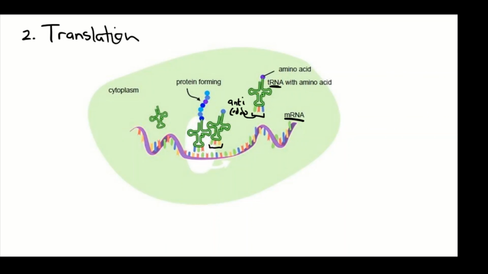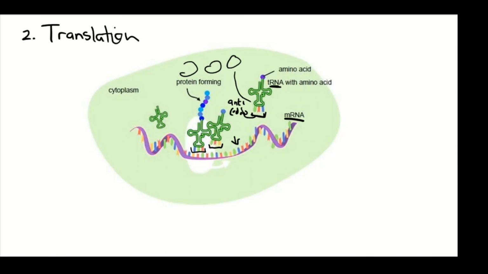As you can see, they're trying to match with the codons of the mRNA, making them complementary, right? So the codons and the anticodons are complementary. According to the codons on the mRNA, the tRNA will bring the required amino acids to the ribosome. So as this tRNA goes to the mRNA, it's taking the message on how to make proteins, and it's going to take it all the way to the ribosomes.